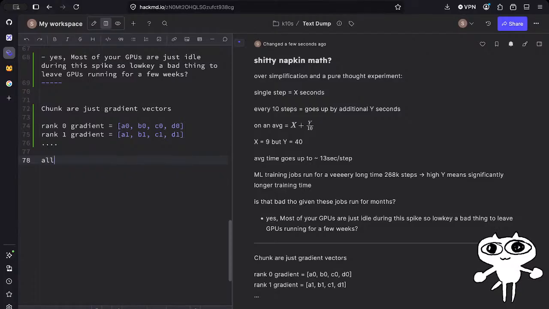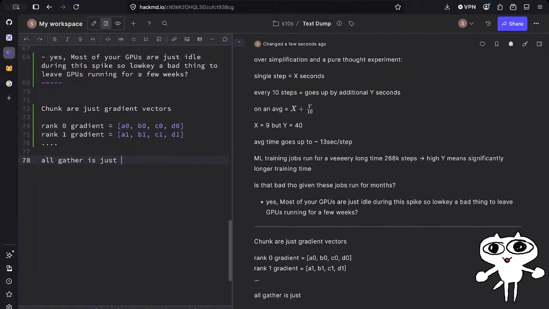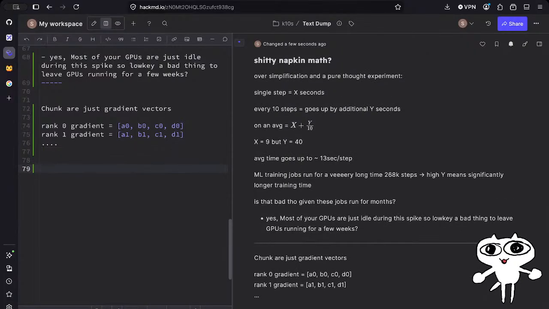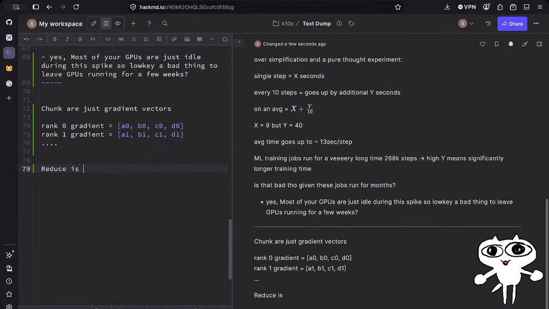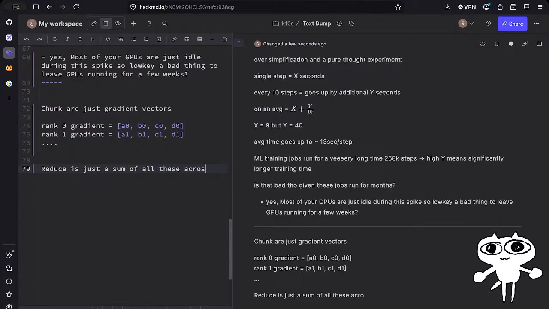For example, all-gather is the trip it takes to sum it up. A reduce literally just means a sum of all these across ranks.